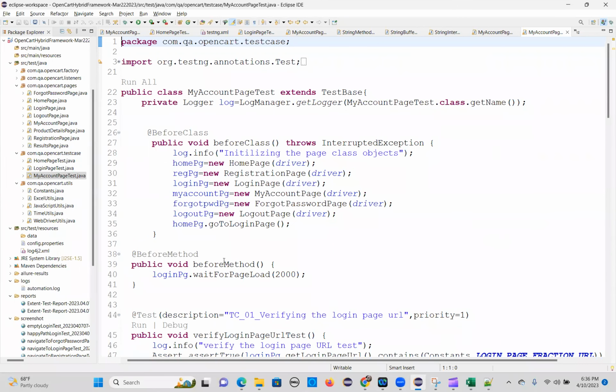So everything is perfect here: the page class name and then the before class.